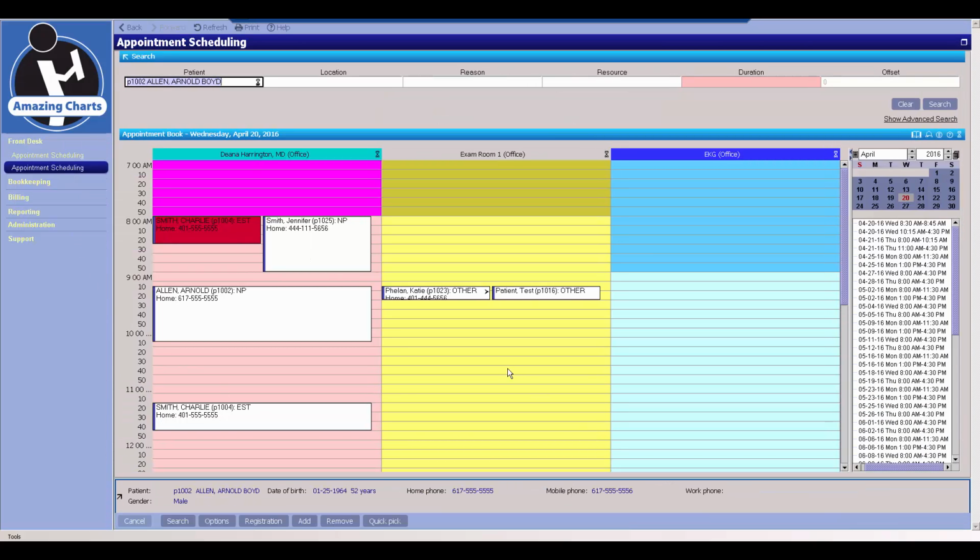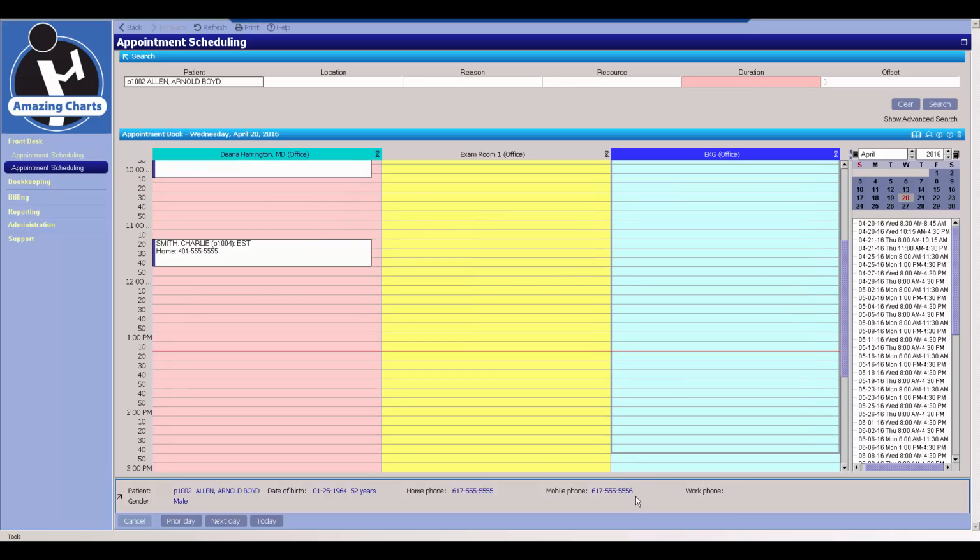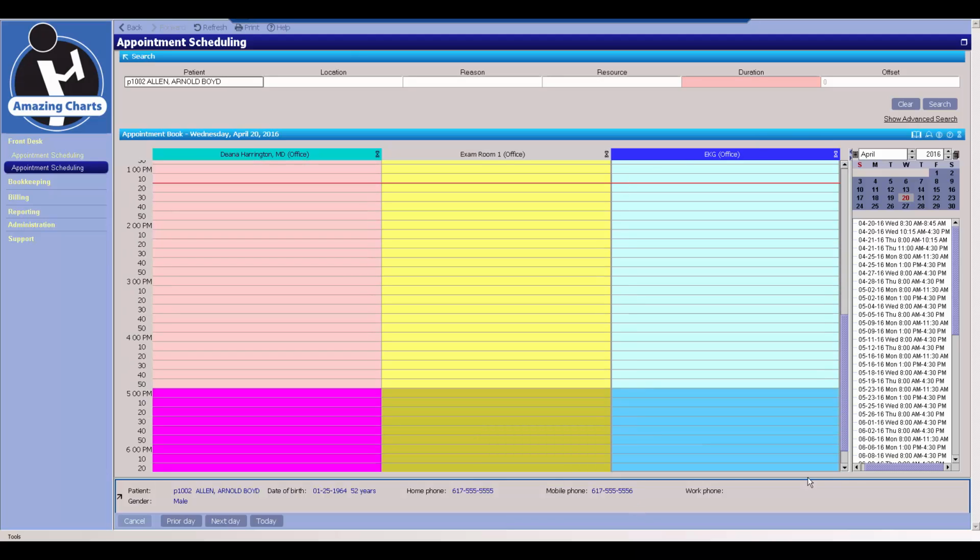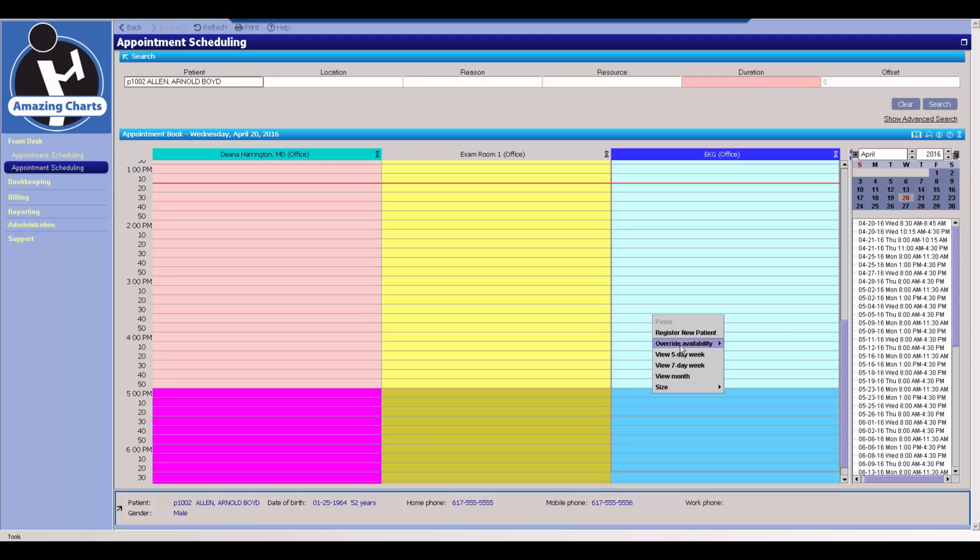And if you want to simply block and unblock the schedule from here, you can do that just by clicking on the start time that you want to block. And you'll notice once I left click on the start time, it puts a gray ring around it. And if I hold my left control down and drag it to the end time, it puts a complete gray ring around those slots. Once I do that, I can right click and choose to override this provider resource's availability, and I can either make it available or unavailable.